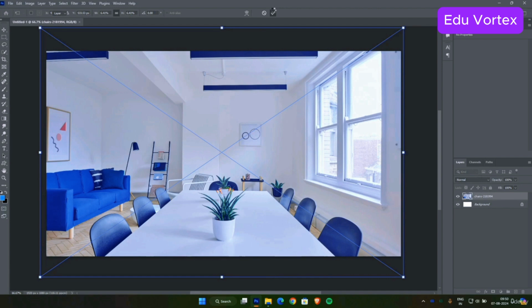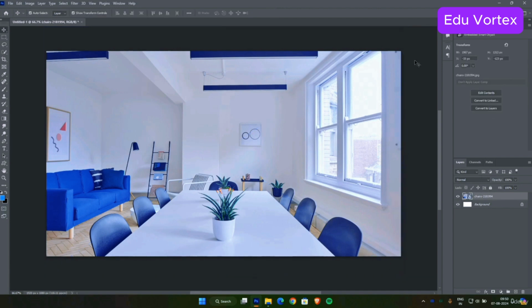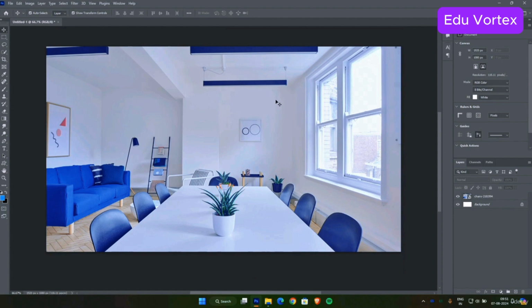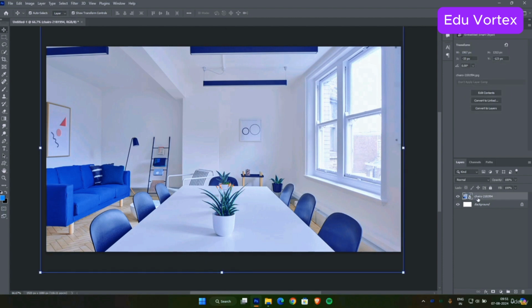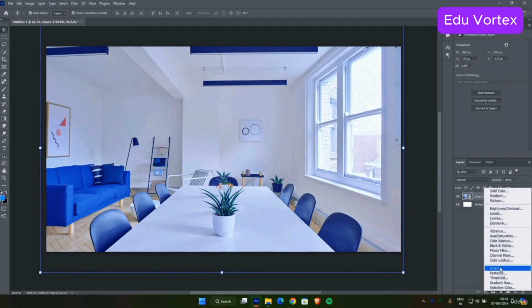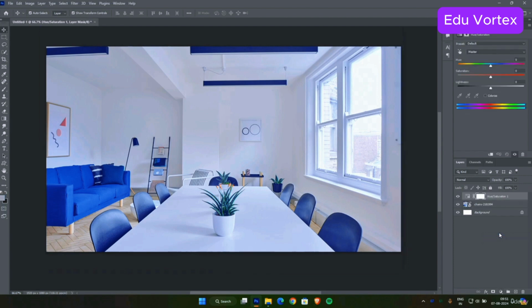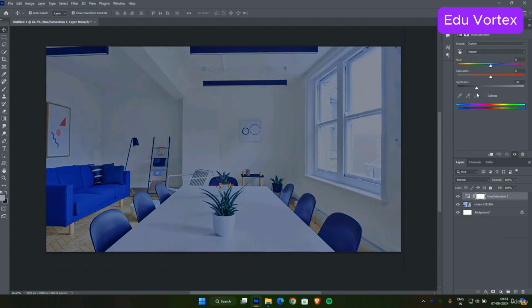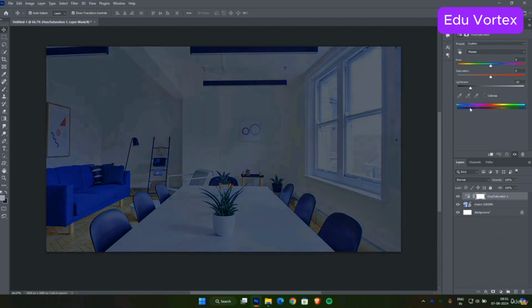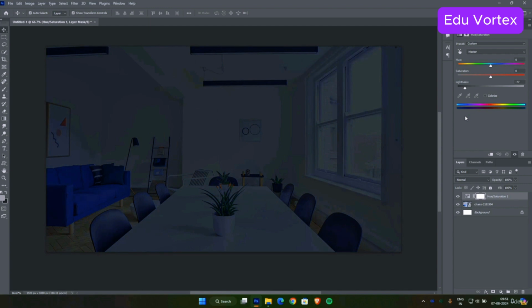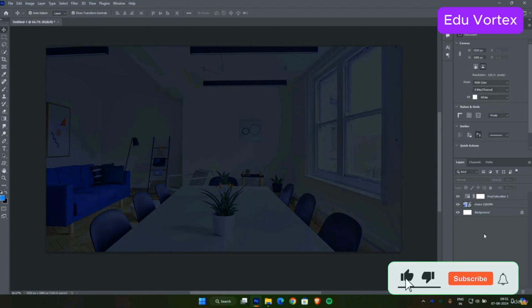Great. Now it looks much better. Now we will go to the layer section and select the layer of this image. Then we will open the saturation option and darken the image a bit like this. We are darkening the image so that our model and other elements stand out brightly and stay focused. Great.